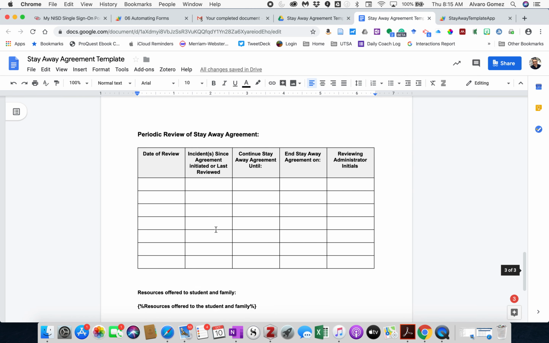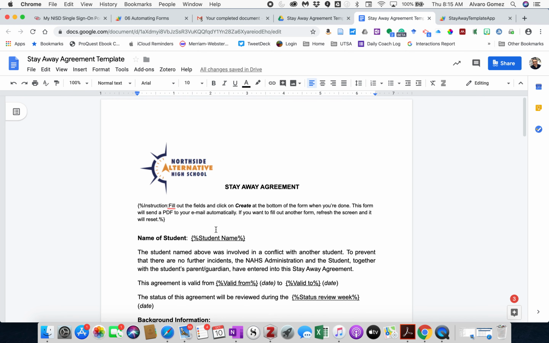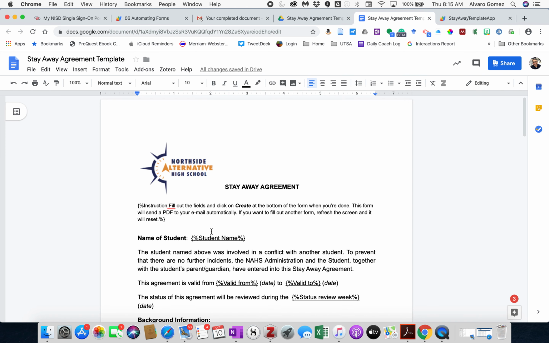It's just a matter of going into this template. And that's pretty much it. The tricky part that shouldn't be changed is the coding that went into it. But I don't think you have access to the coding, so I don't think you'd have to worry about any of that stuff.